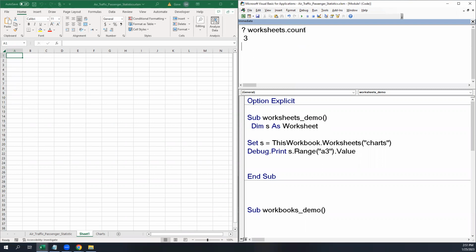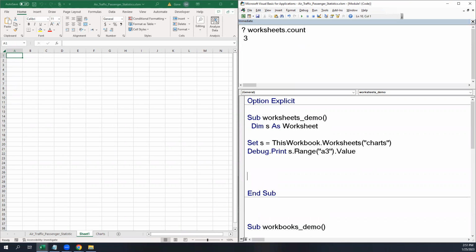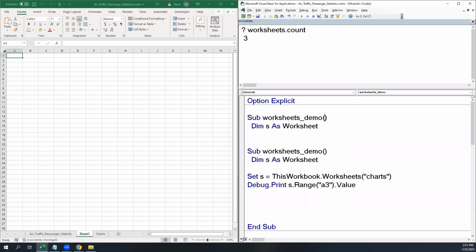Now, what I'm about to show you works with a workbook collection. It works with any collection. What I'm going to do is iterate across all of the elements of the collection. So here I've just added a worksheet, and now let's just do this. Maybe I should do this as a separate example just to keep it a little straighter. I'm going to call this WorksheetsIterationDemo.